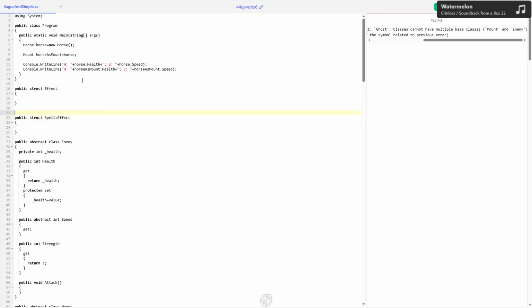This doesn't work. Inheritance is exclusive to reference types, to classes. Actually, we don't care about the fields. This doesn't work. Structs cannot inherit. A struct is defined as this one thing and this one thing only.